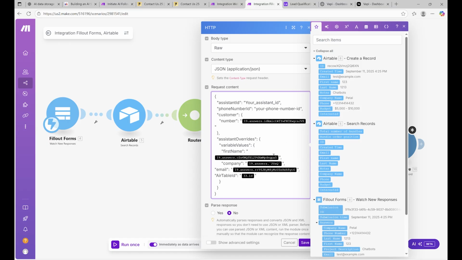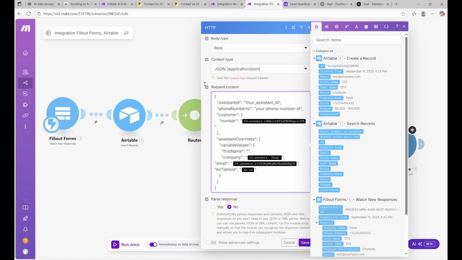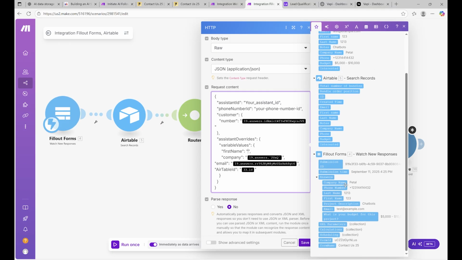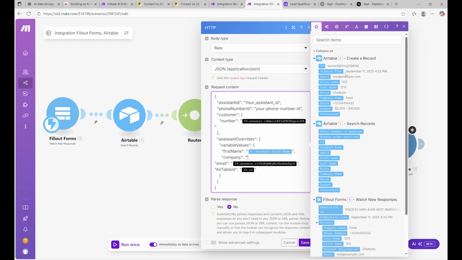And then all this stuff you can get from whatever's in your Airtable or whatever it may be. So for the search record, or actually you can use the create record because that'll be the same exact thing, but it doesn't matter too much, whichever one you want to use.